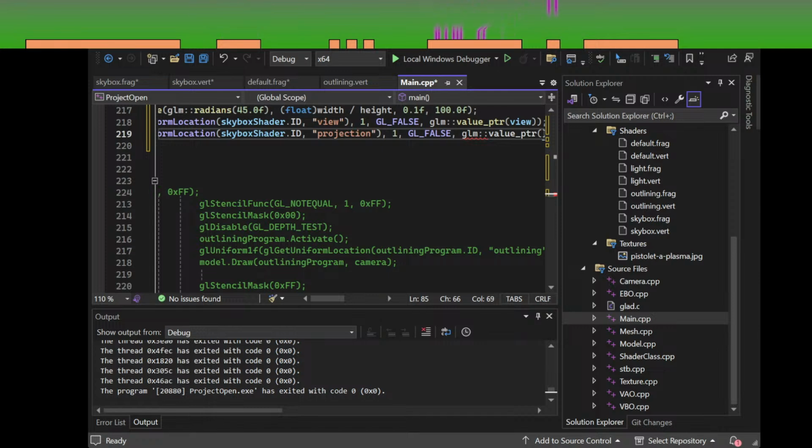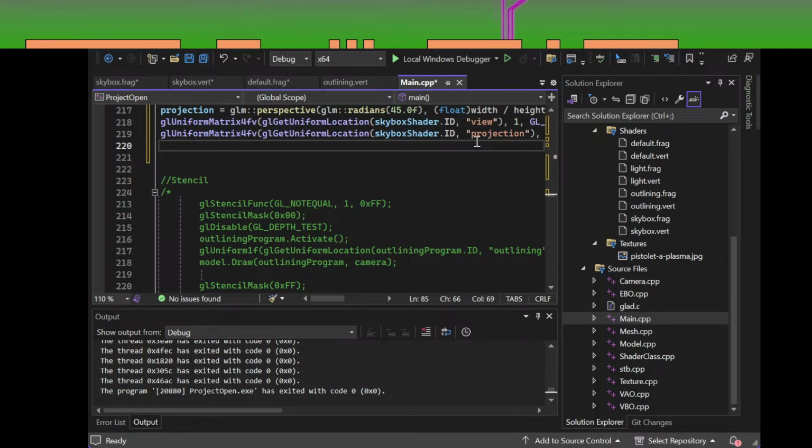These matrices to the vertex shader. No. Oh, just projection. Okay.